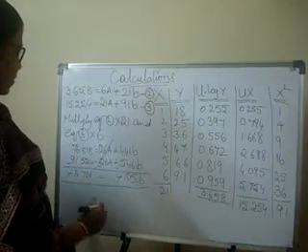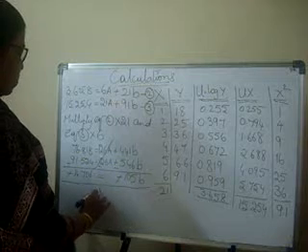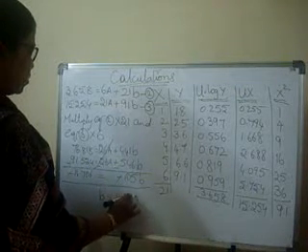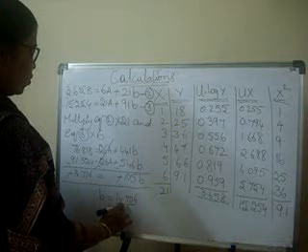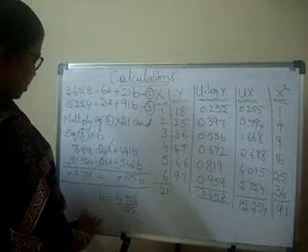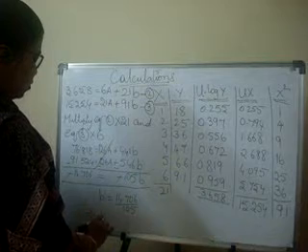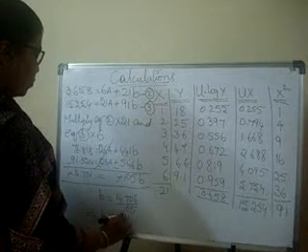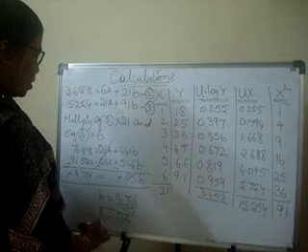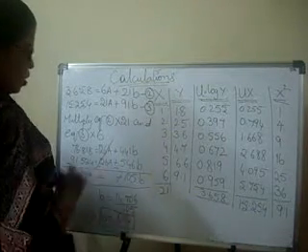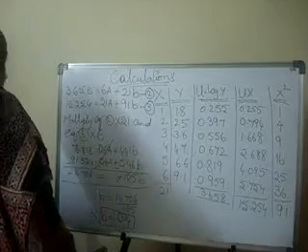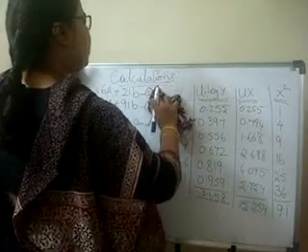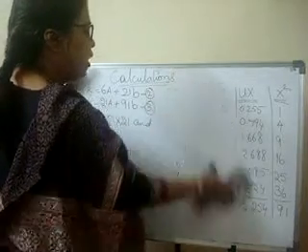Minus minus will get cancelled. Therefore, B is equal to 14.706 divided by 105. That implies B value is equal to 0.14. So we got the B value. From B value, we are going to extract the A value. How are we going to do that?